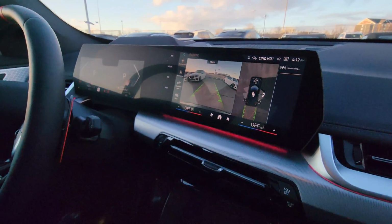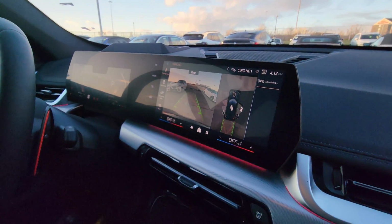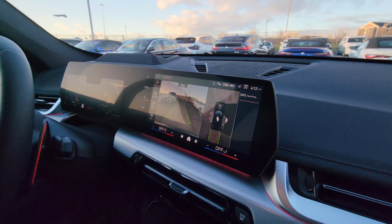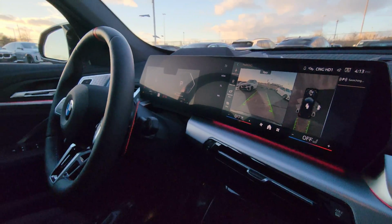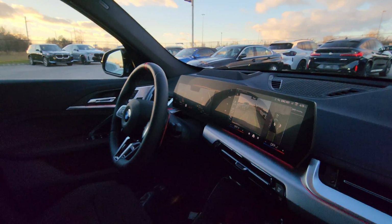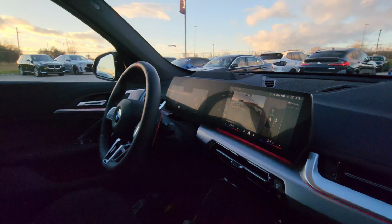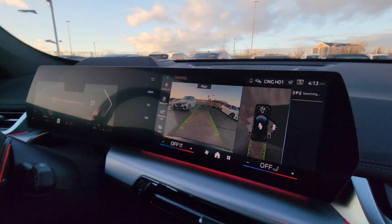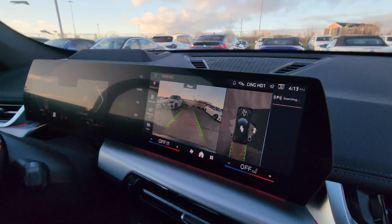So now that I've come to understand what's going on here, xDrive 9 is in X1 and X2, and maybe X3, X4 when they have the new body style that comes out in 2025. But so we've got 4 series, i4 and 5 series, 7 series, X5, X6, X7, iX. Those all have xDrive 8.5, and then 2 series, 3 series, 4 series gas engine all have xDrive 8. So that's something interesting that I've come to notice.